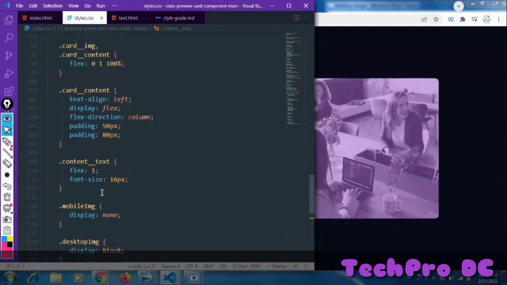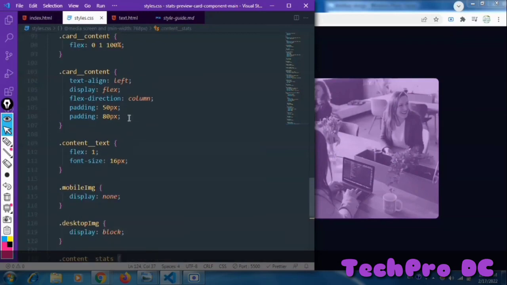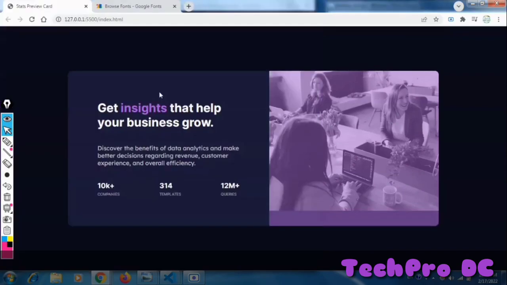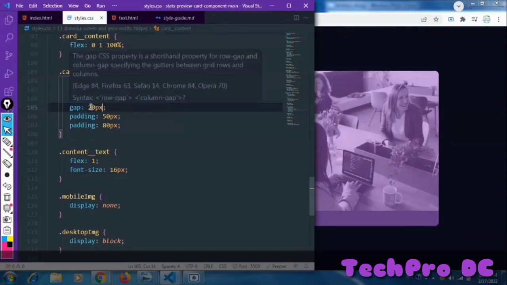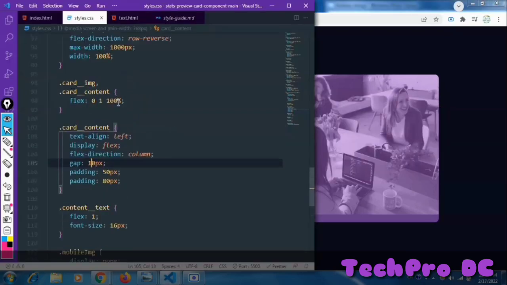Okay, so the card contents, let me give it a gap of 10 or 20. So I think that is actually getting closer.